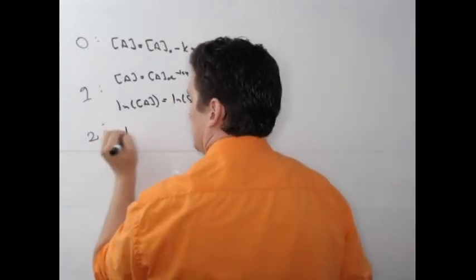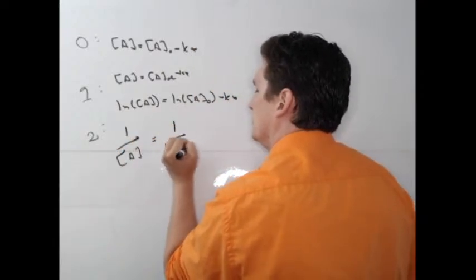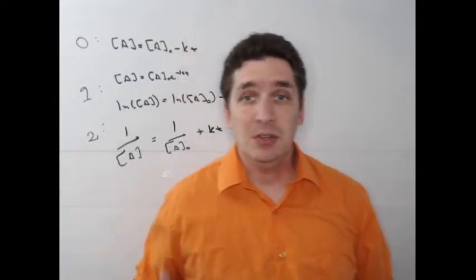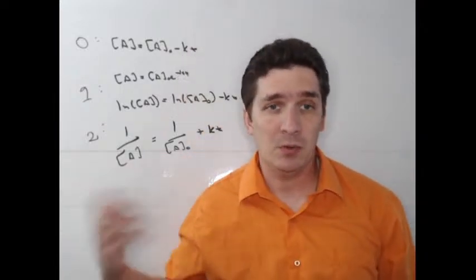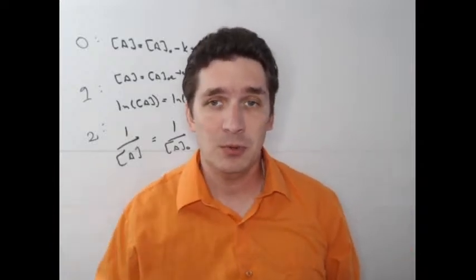And for the second order, I tell students don't even bother to memorize the function versus time, memorize the linear form because this is the far more useful form. So this is provable. We don't require calculus for this course, which is why we don't prove it. But all three of these are provable.